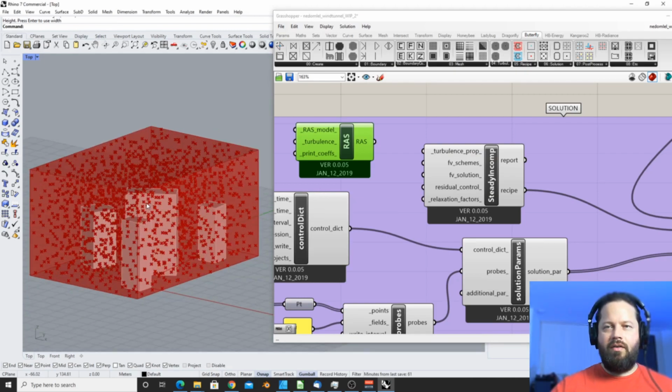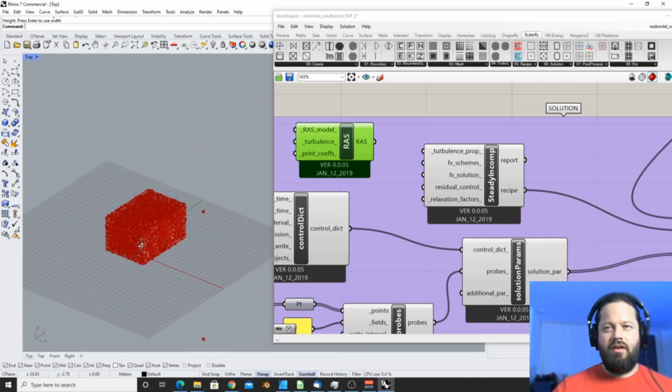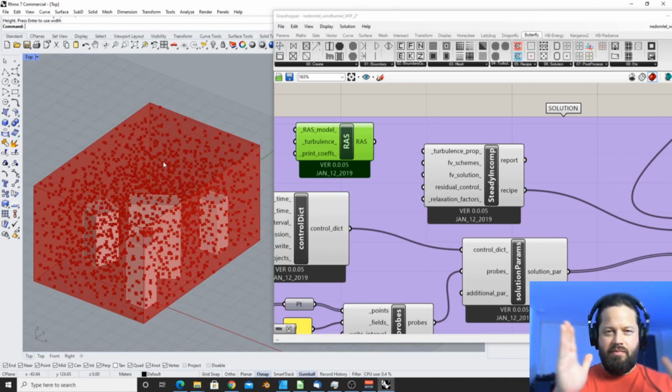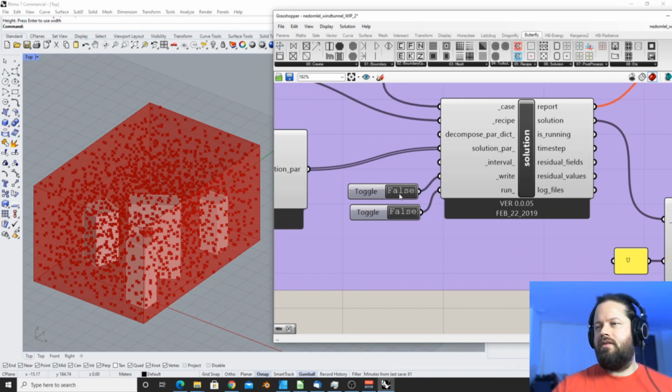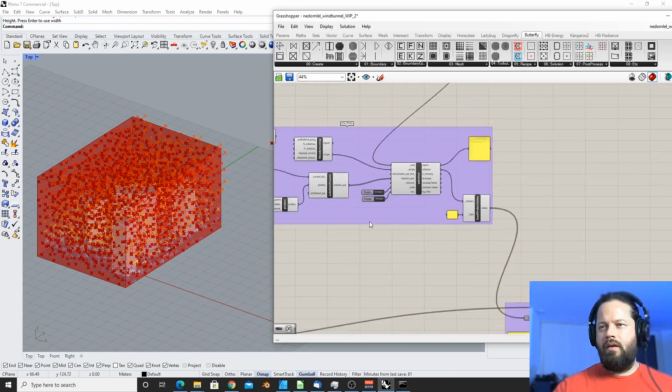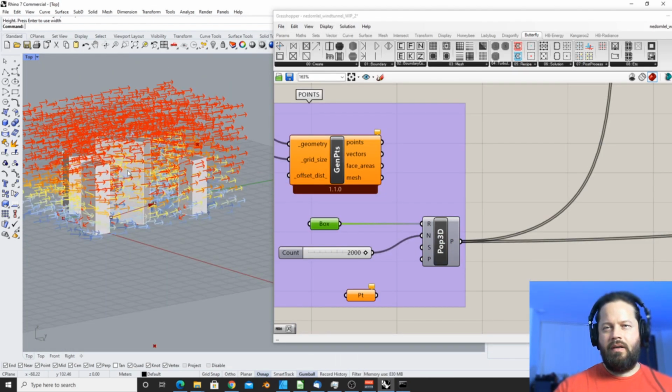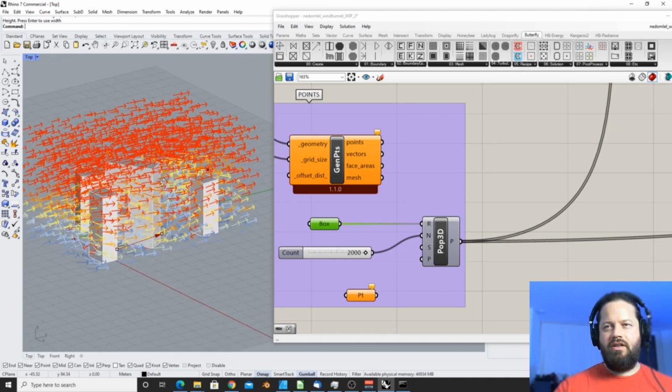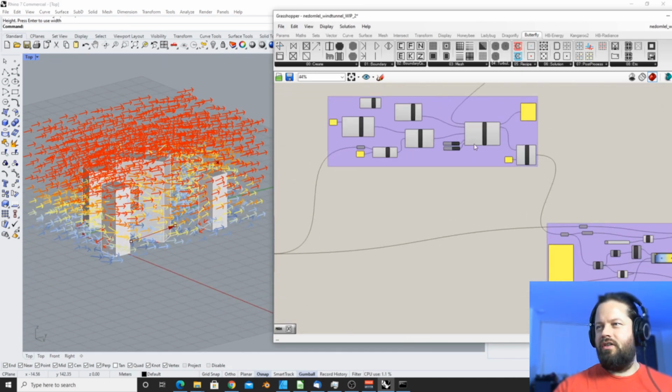And this now is just trying to give you an idea that you can generate all kinds of point clouds, but we might make it smaller later to actually test the turbulence better. So let's run this. What I love is that you can actually watch the calculation doing its job.